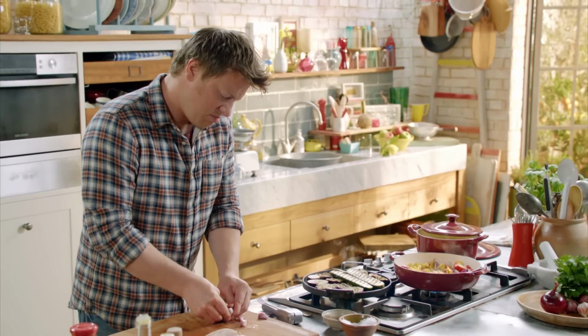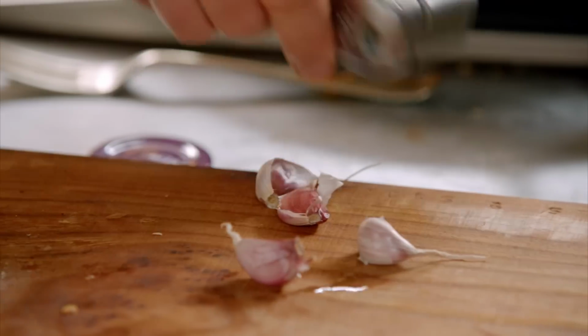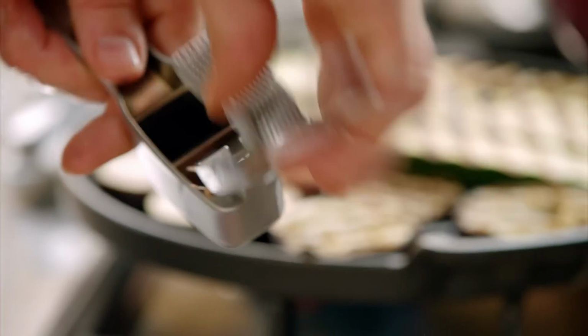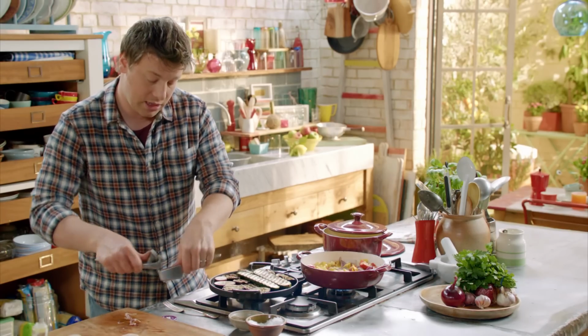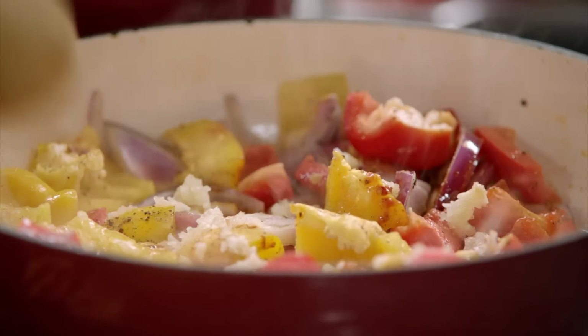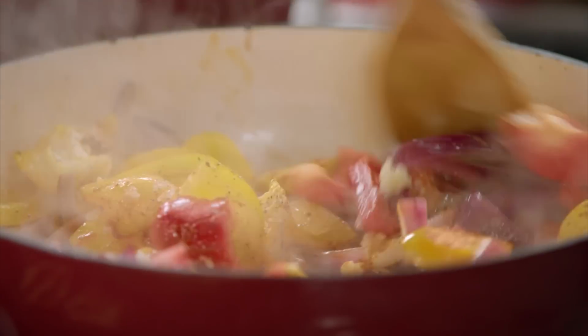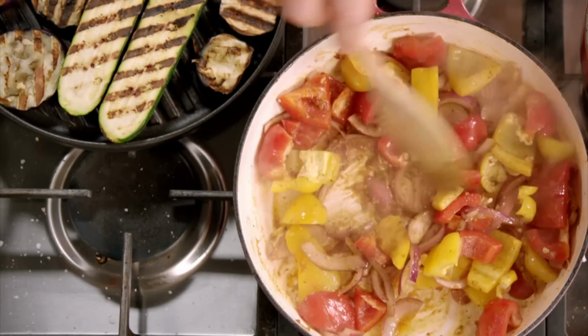So it smells fantastic. I'm just going to crush some garlic here. Two or four garlic, depending on how fruity you feel. I don't bother peeling the garlic when I've got one of these crushers, because quite frankly, all I do is just gun it straight in like that. Let's put a fifth one in. Come on, let's get a bit of France in there. Whoosh. Really exciting flavours going on. The garlic and the harissa and the anchovies are all sort of cooking into each other, which is beautiful.